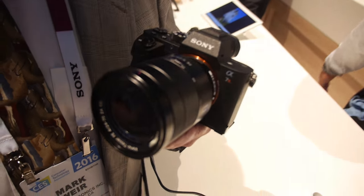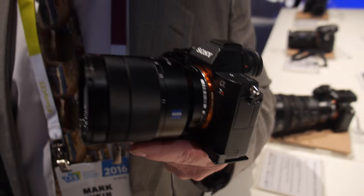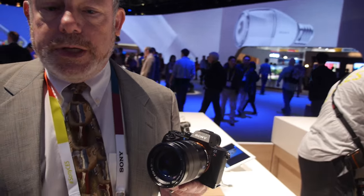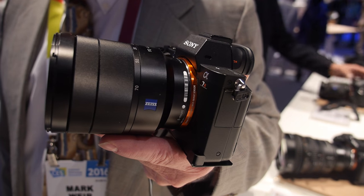These models are already in the market. The a7R Mark II was introduced last summer and gained a lot of interest in the photography and videography community because it's a 42-megapixel camera that can capture 4K video very cleanly and without any artifacts, which is common when trying to shoot video with high-resolution cameras. With 42 megapixels, we can operate in full frame 4K recording mode at 3840 by 2160 at 24p or 30p. We also have an option to crop to Super 35 and shoot at 24p or 30p, and when cropped to Super 35 we get two times oversampling for an amazingly well-graded and sharp image in 4K. It's one of only two cameras available today that can shoot 4K video on the full width of the image sensor.